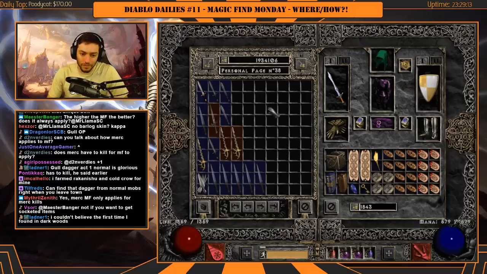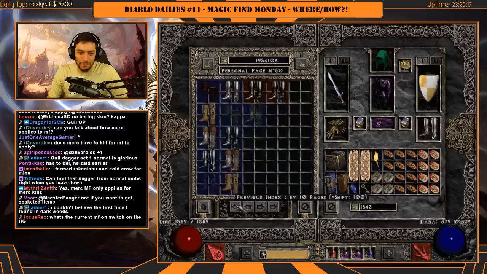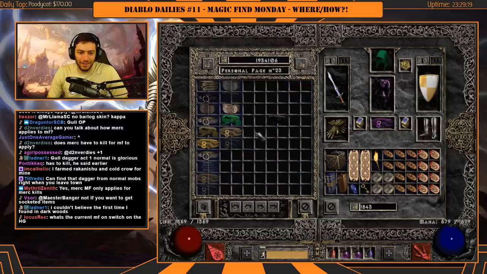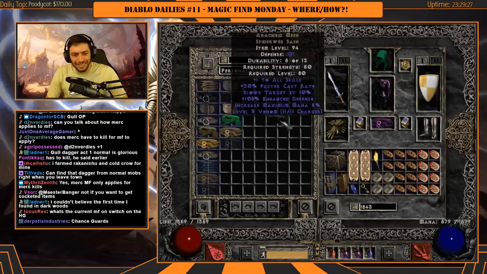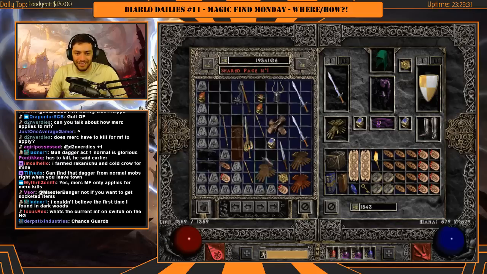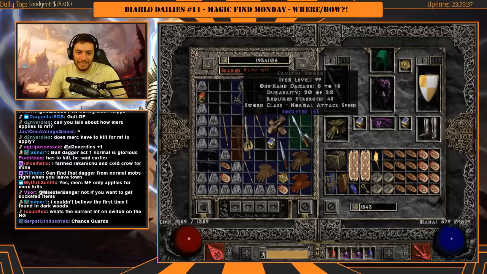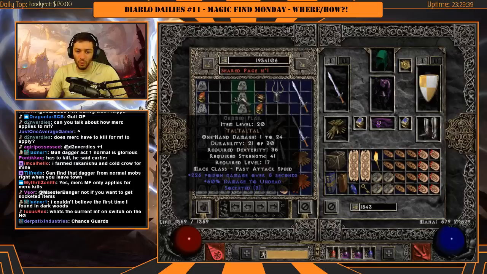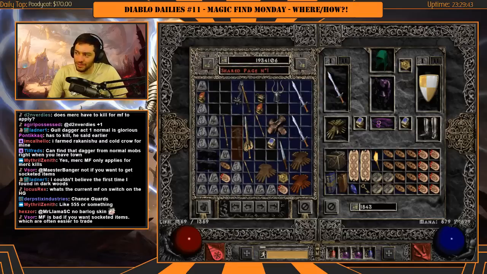Now, what else is super easy? Where's my belts? There it is. Gold wrap. 30% MF. Right there on a belt. Easy. Swap that over there. There are so many instances of very simple wealth armor, which I don't think I've made on this character.